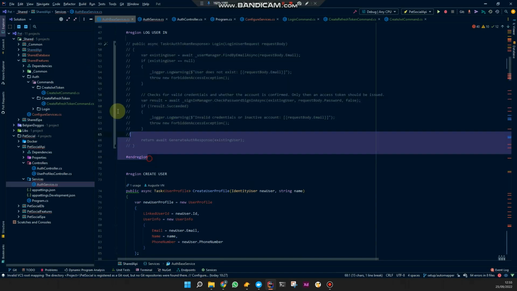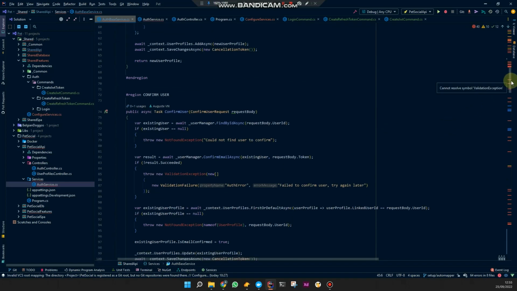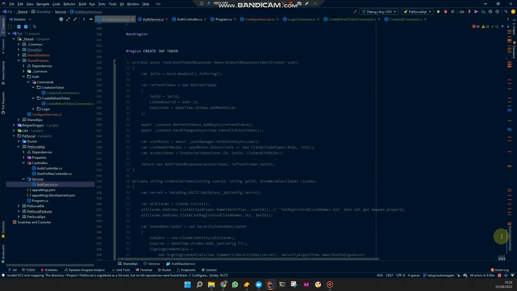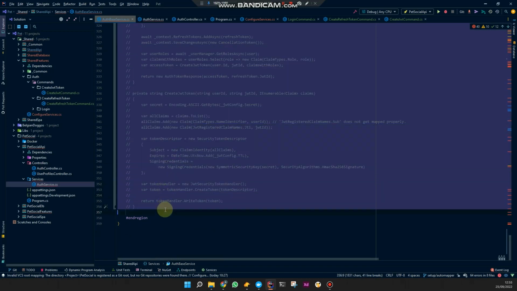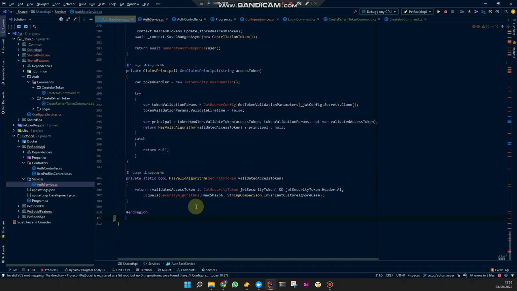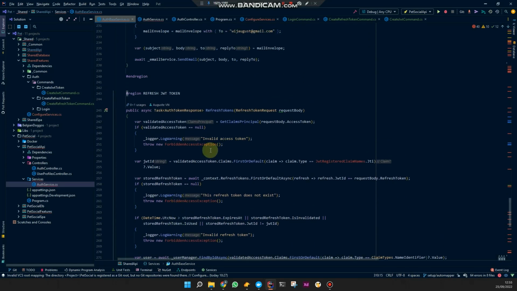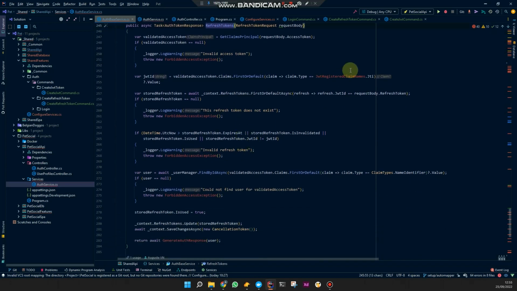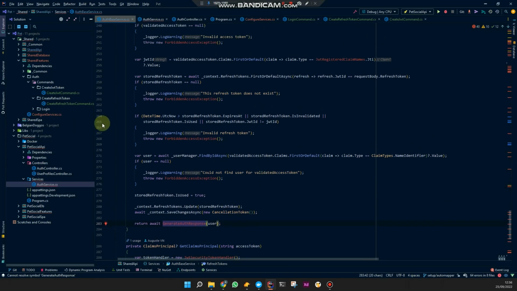So now we can safely remove this. And safely remove the bottom stuff. Unless we are going to need it again for refreshing the token, probably. Refresh tokens might need auth response again. Okay.